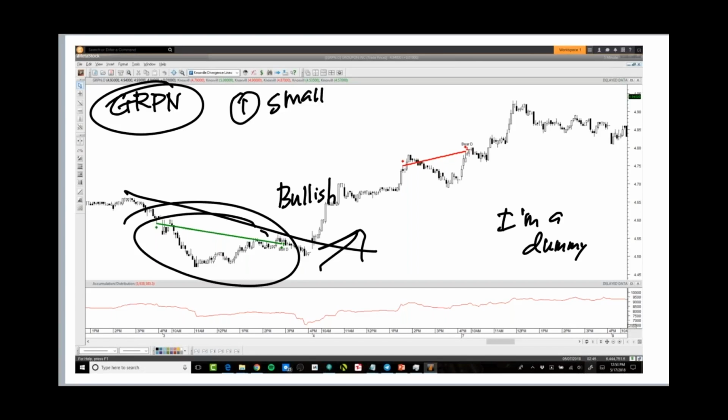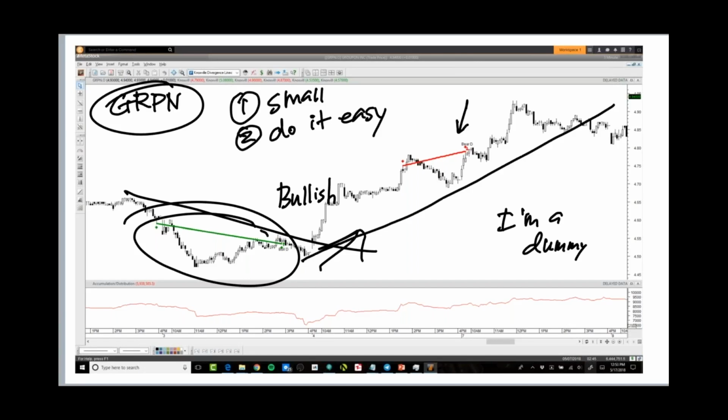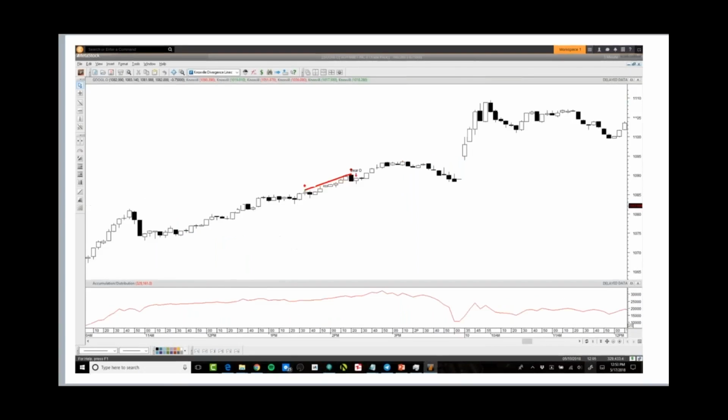Do it easy. Okay, so here's a bearish Knoxville divergence on Groupon. And you could say, okay, I'm going to draw a trend line underneath price. So I have the KD, the Knoxville divergence, right here, but we don't break the trend line until right there. So I don't sell it until then. The purpose of the trend line is to keep you from jumping into the trade too soon.